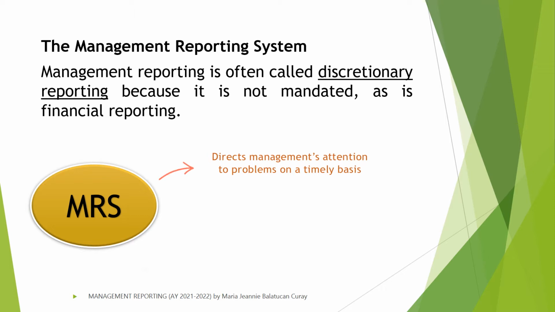So one of the essentials of a good reporting system is promptness. So there is a need that management reports should be provided on time to the management. Why? Because it helps the management take good business decisions, in as much as it helps identify the problem, evaluate alternate solutions, implement the best solution, and review implementation.